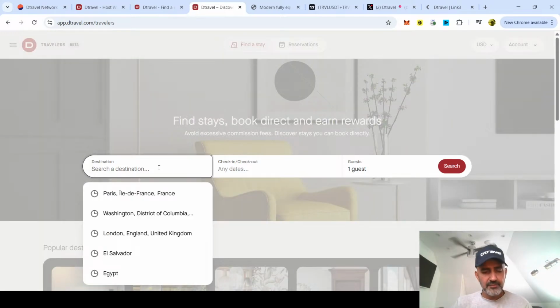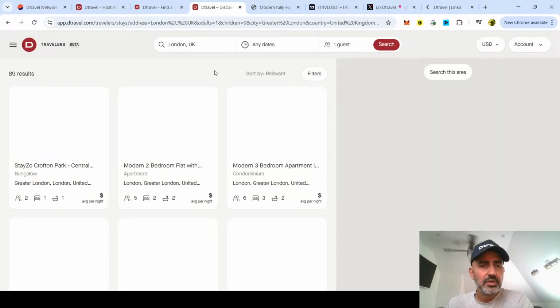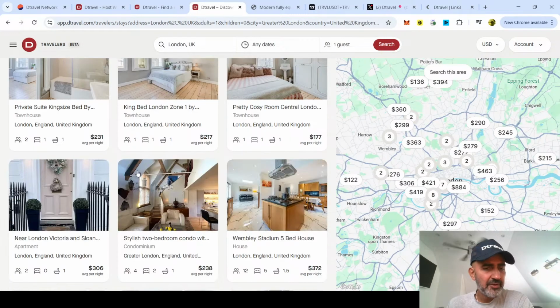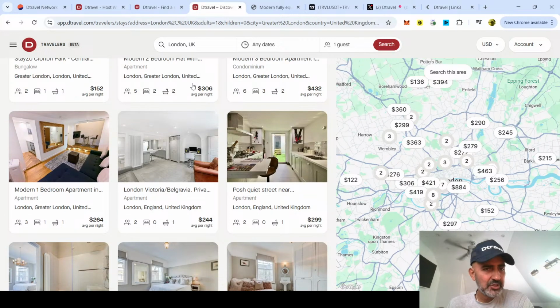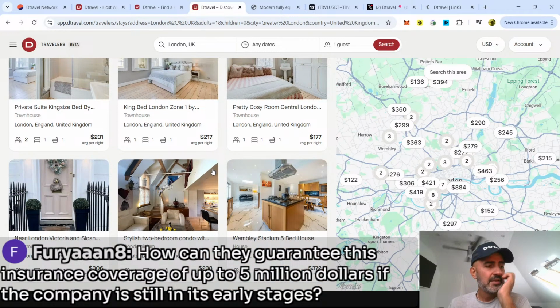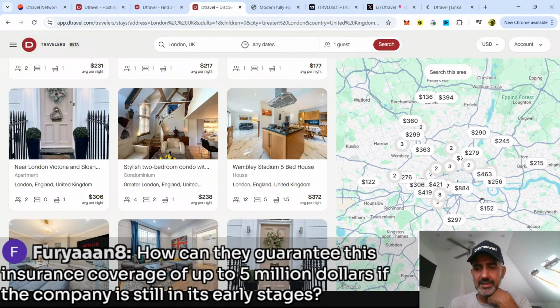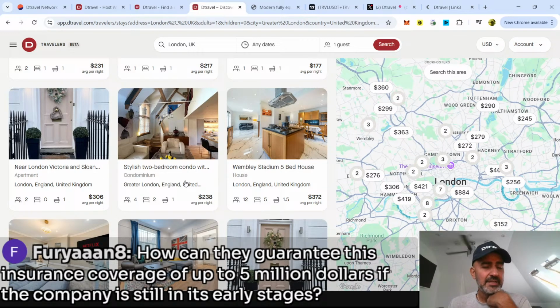So here, if you were to go and have a look at London and have a little search, you can find these are all direct booking sites. And if you click on them, like mine are there, it will take you directly to the site where people have an opportunity to directly book and interact with the owners of the properties, the listings, the hosts, and they don't have to deal with an intermediary like Airbnb. There's a map there. Look at that. London's quite nicely populated now. It's increasing, isn't it?